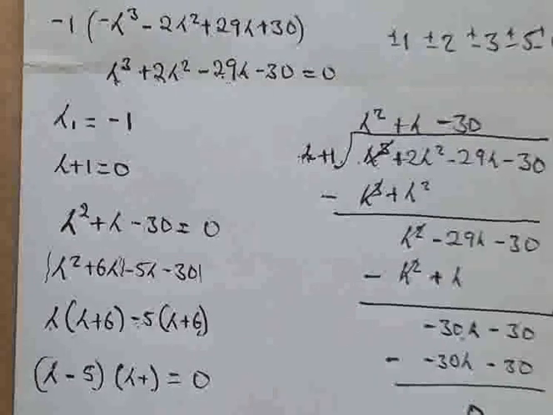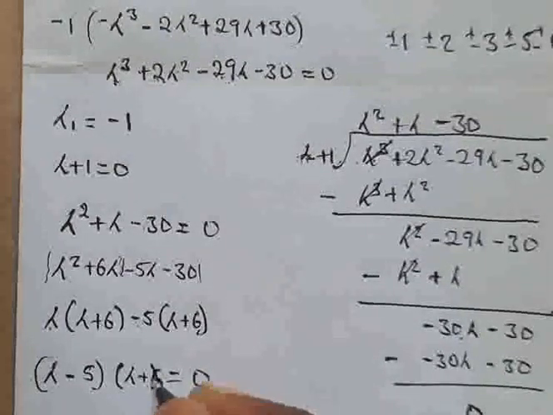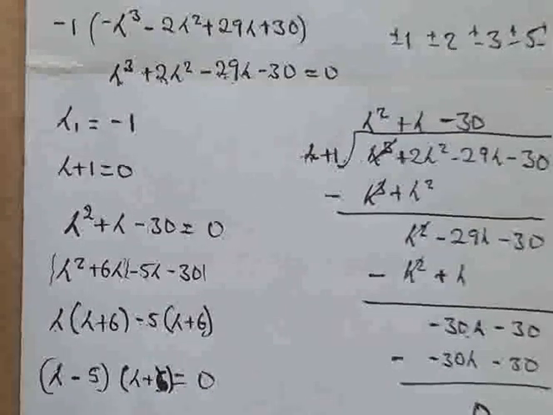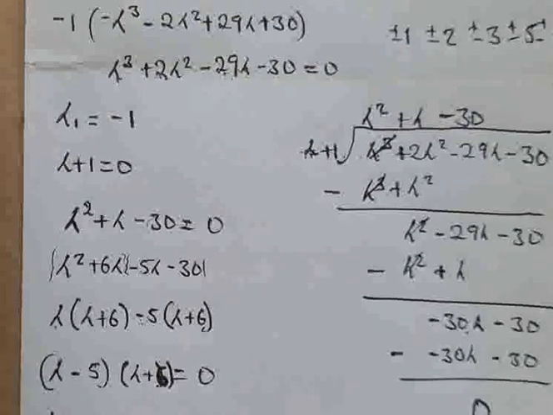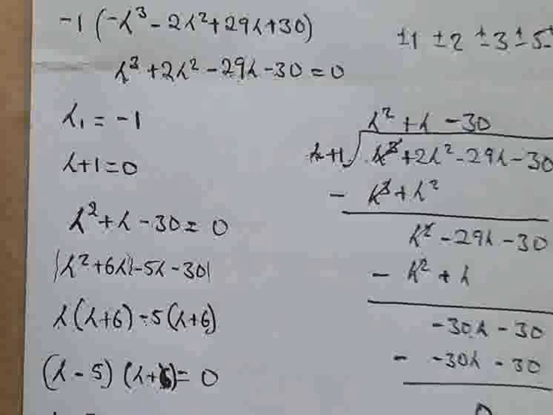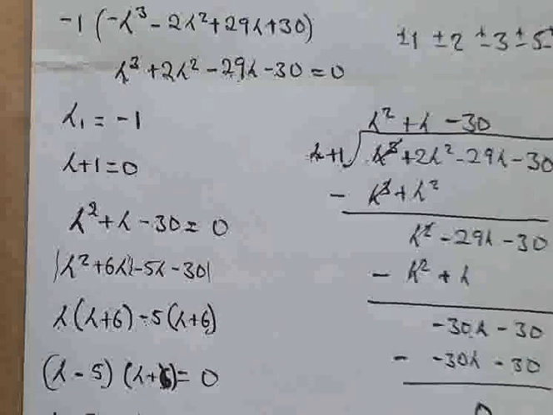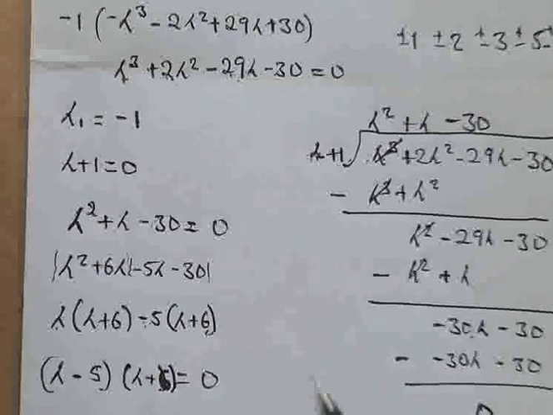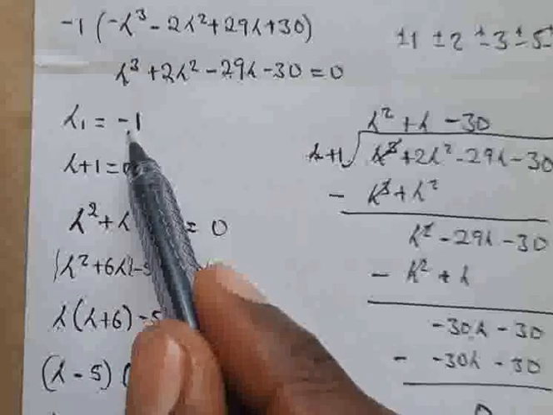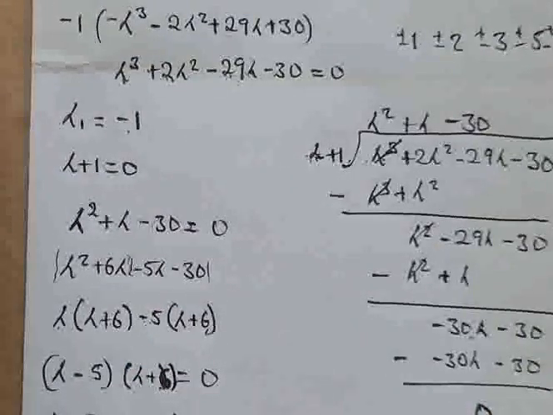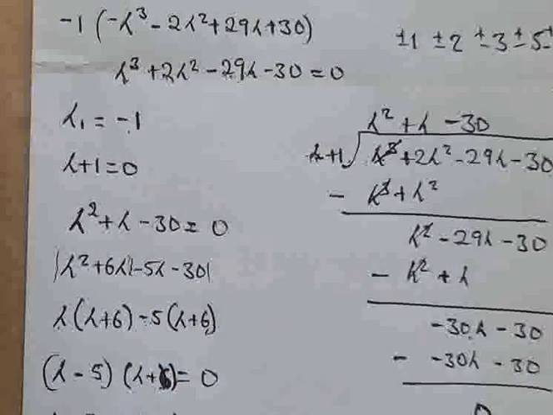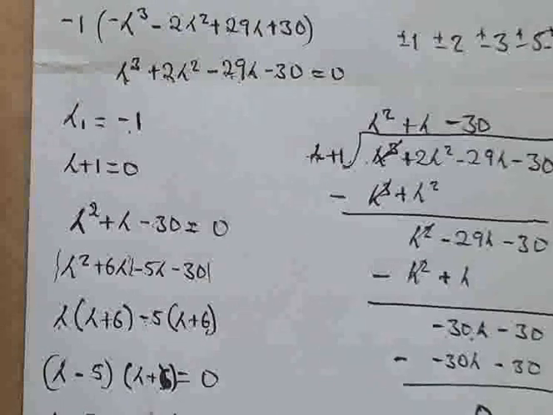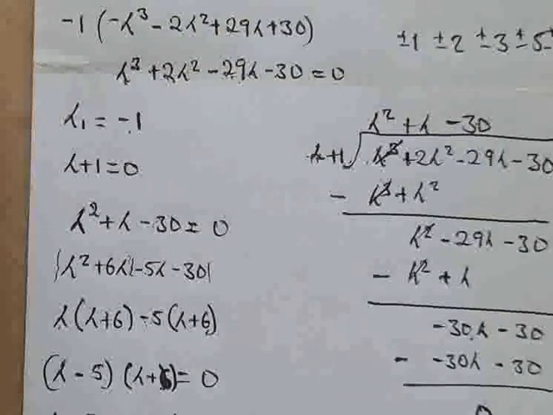Okay, so on this one now, if we make lambda the subject, here you notice that lambda is equal to 5, and on this one you notice that lambda is equal to -6. So these are the eigenvalues that are remaining. Remember, the first eigenvalue number 1 is -1, eigenvalue number 2 is positive 5, eigenvalue number 3 is of course negative 6 there, because of course 6 will cross the equal sign there.